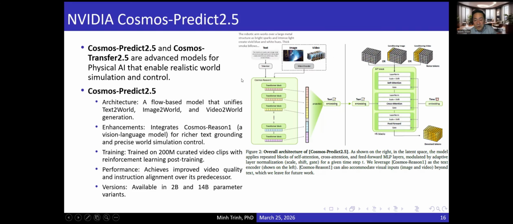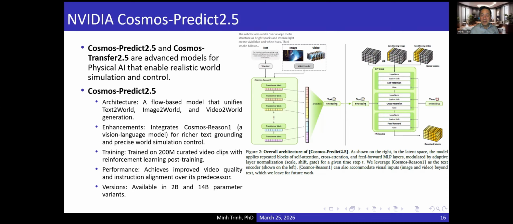Then it goes into a transformer-based model, which transforms this into latent variables projected into text. Here you use some text embedding, and then it will use the text to generate the subsequent videos.